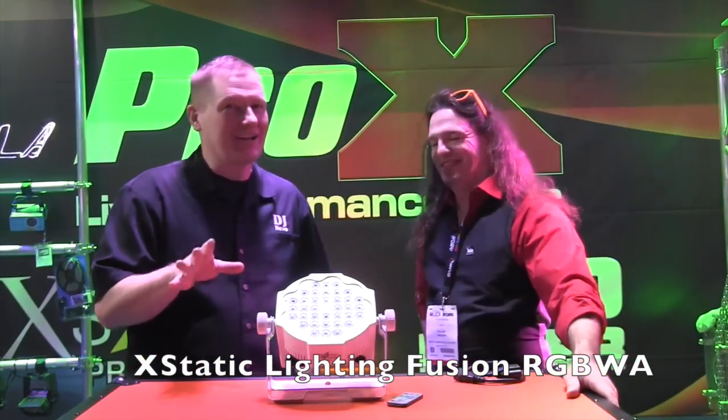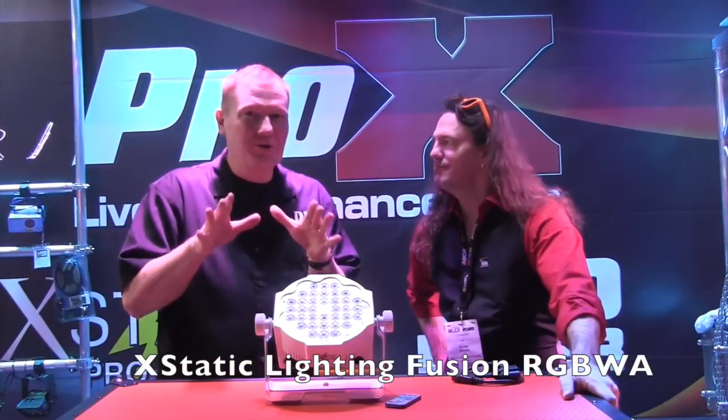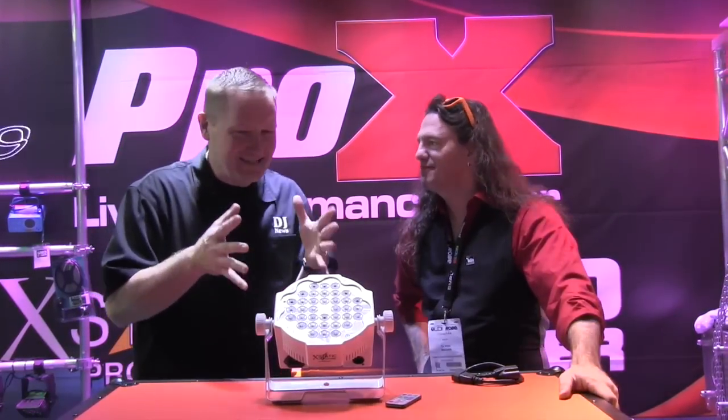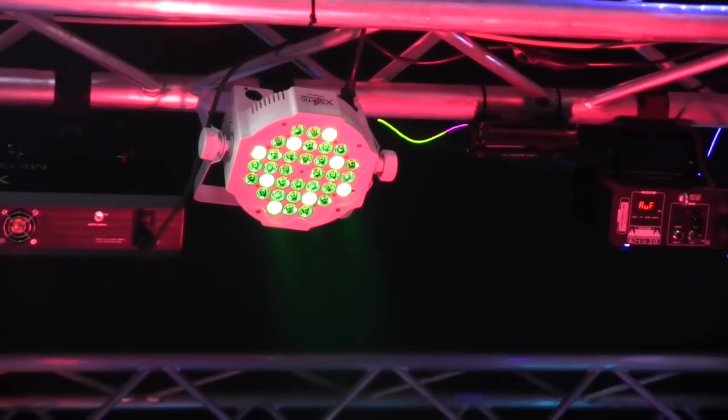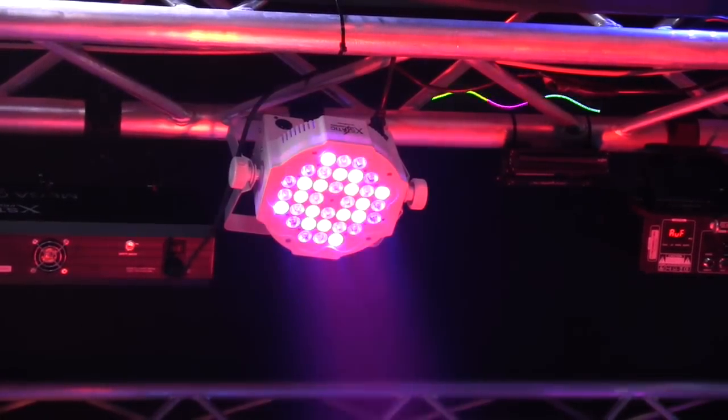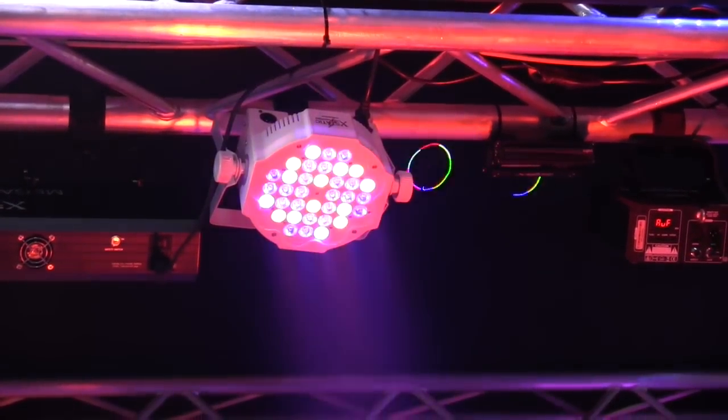We're at the XStatic booth here at LDI 2014, looking at some of the cool new lighting gear. And Flynn, we've got a new one here. Another new one. This is pretty sweet. We're looking at it around the booth. We got a couple right above us right now. They're going crazy. And it's something I think a lot of DJs are going to find useful. Let's talk about the Fusion.